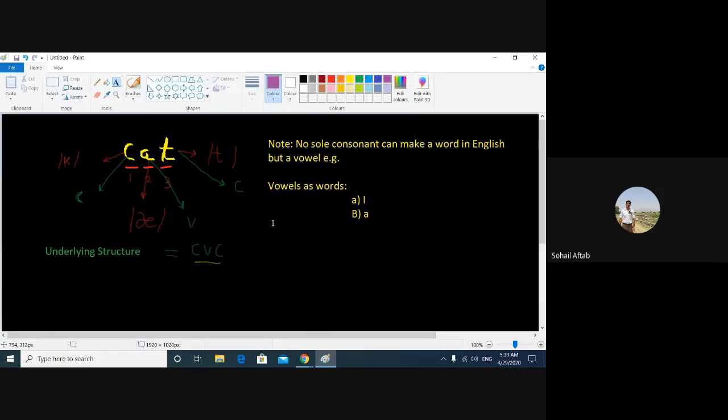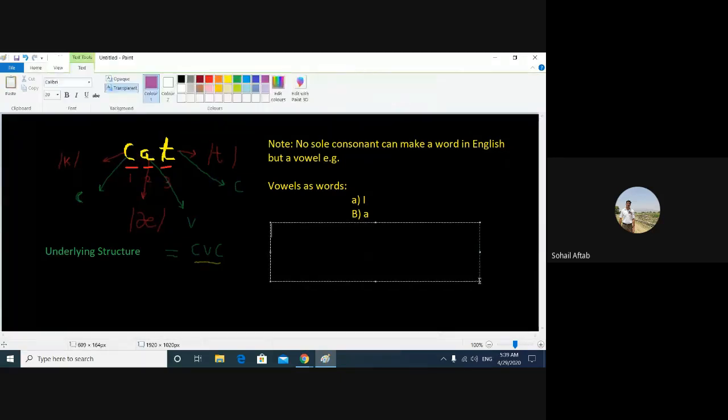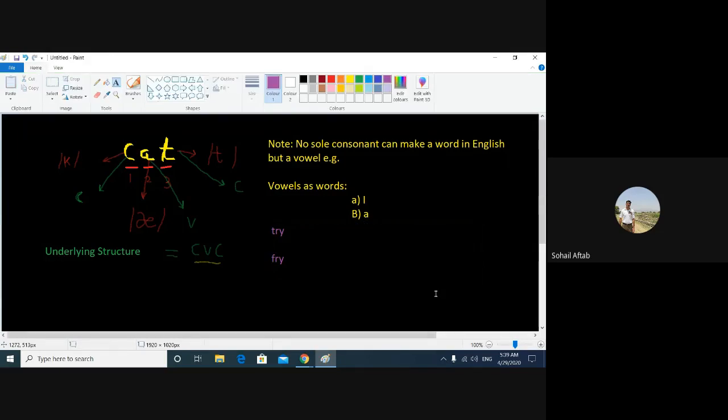And Tosif is of the view that when you write try or fry, for example, try, and then you take fry. I'll only elaborate two examples. Why? Because the pattern is the same. Try and fry. So what exactly do you do? You have all alphabets.